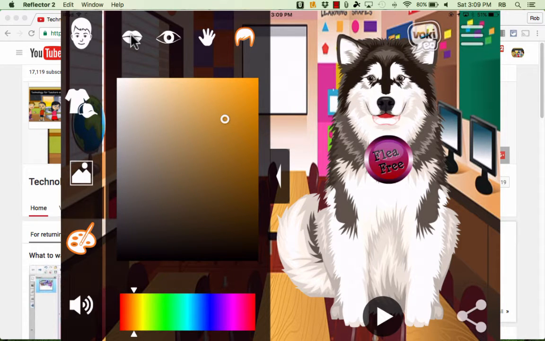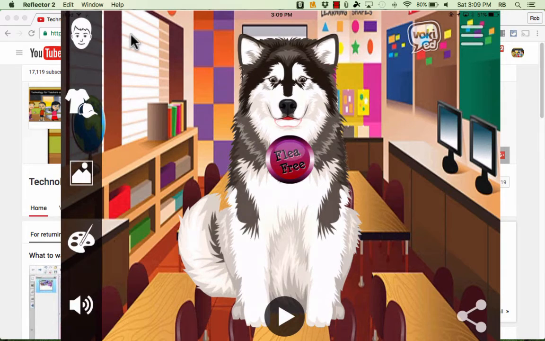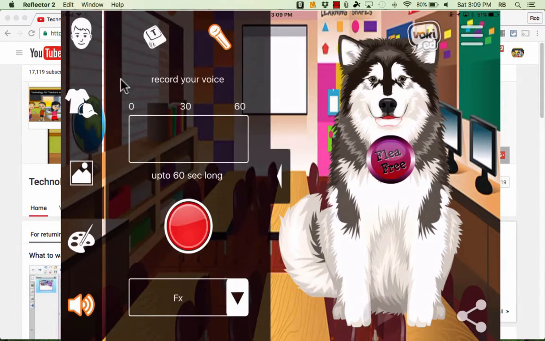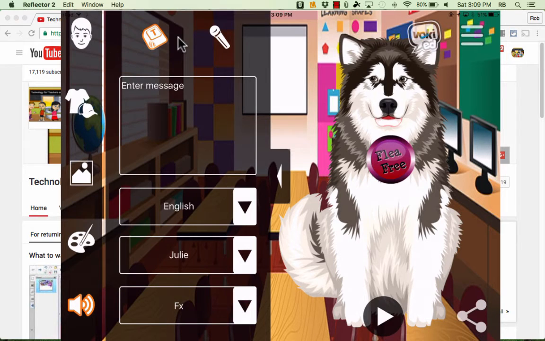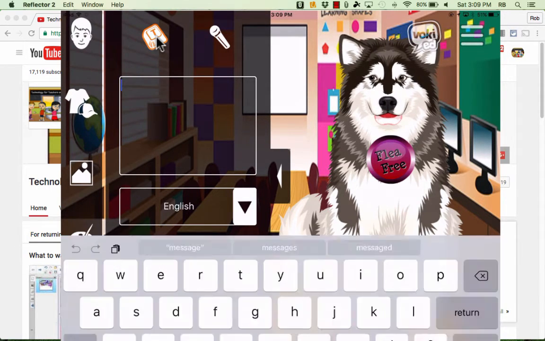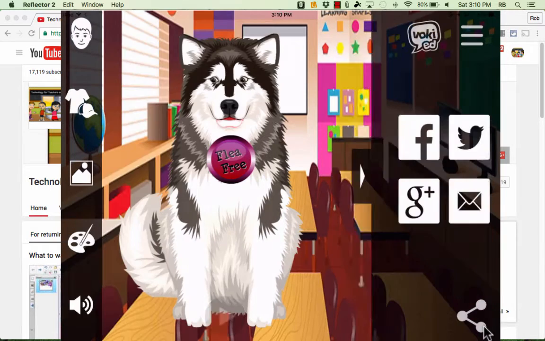Okay, so now if you're wondering, where does the storytelling come into play? That's next. At the very bottom left, you can see there is a button for sound. And when you tap on it, it gives you two different options for adding sound to your characters. The first is this one. Using the keyboard, you can just tap to enter a message. And after you've typed the message, you can just shrink the keyboard to get it out of the way.